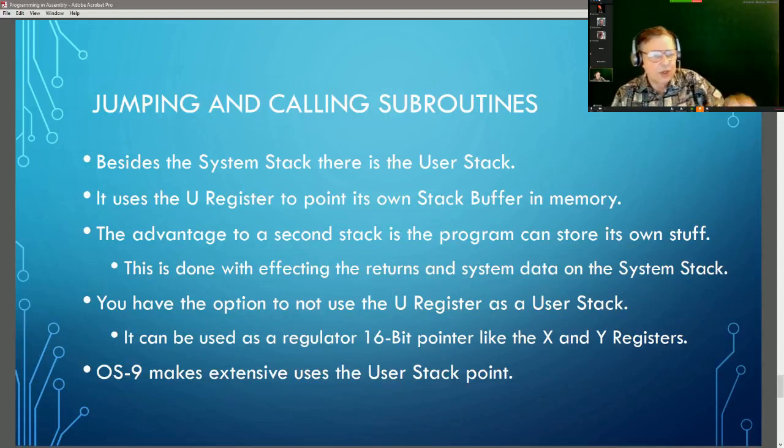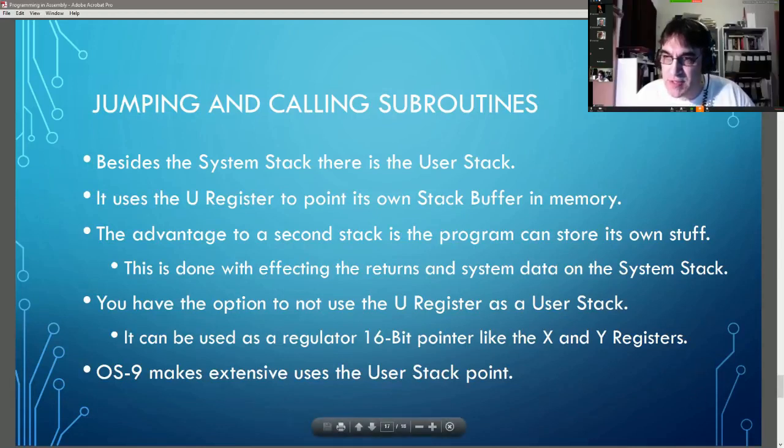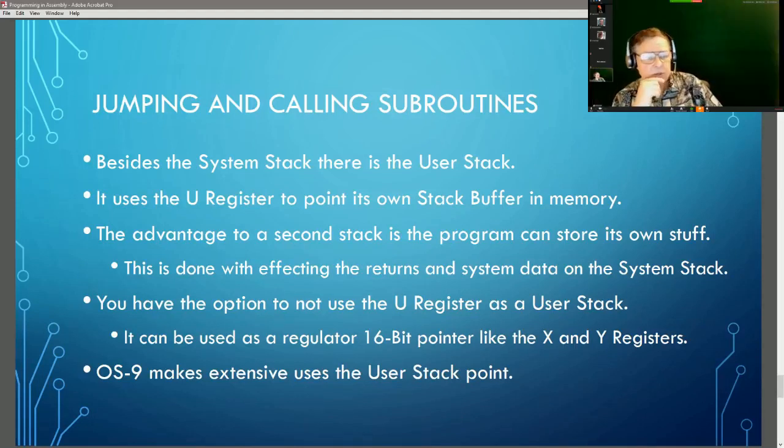So yeah, this is the beginning of a true computer processor. And as far as I remember, the 6809 was the very first CPU that had the user stack as a separate stack, correct? Like the 6502, they only had the system stack. So you always had to mix and match between your stuff and the CPU stuff. Exactly. But anyways, this U register can be used for this user stack if you want, and it makes extensive use in OS-9. I have to admit, in my video games, I never used it as a user stack. I used it as a regular 16-bit pointer, just like the X and Y registers. And it always pointed to my data structure, the particular object that I was working on.